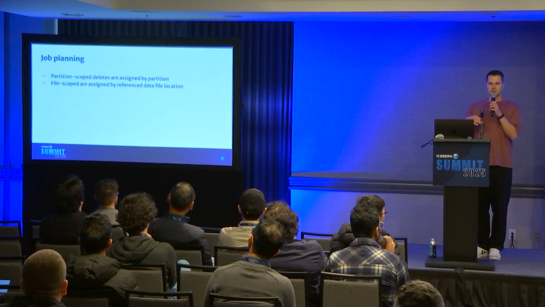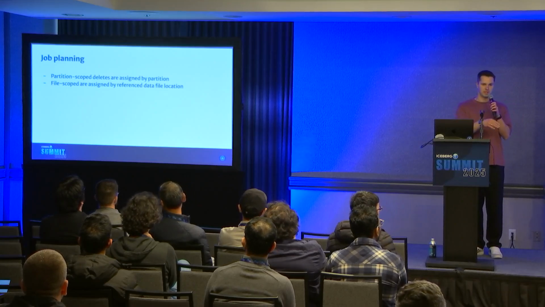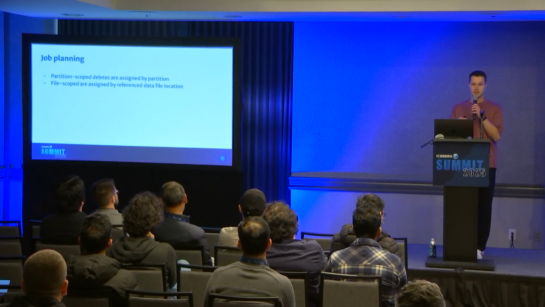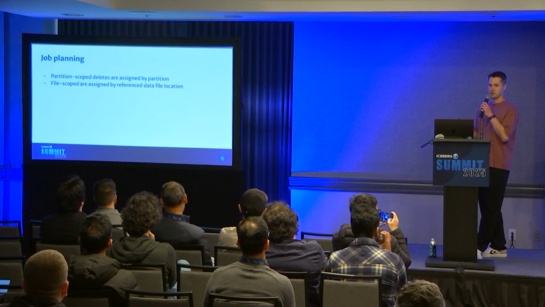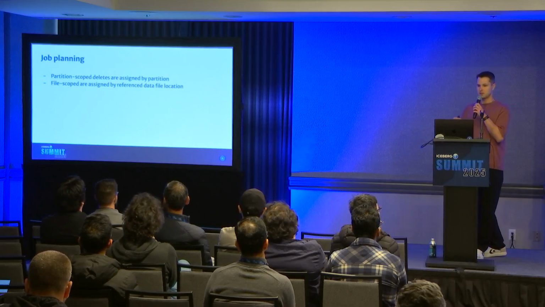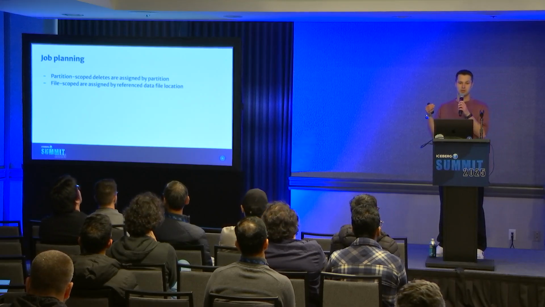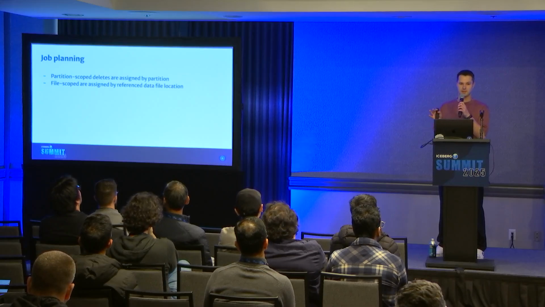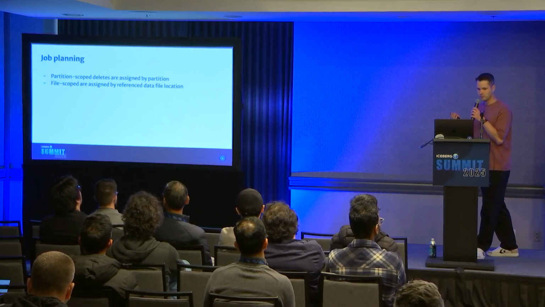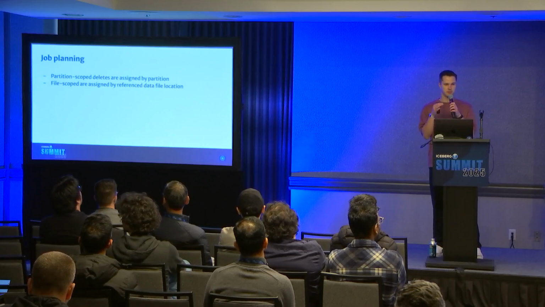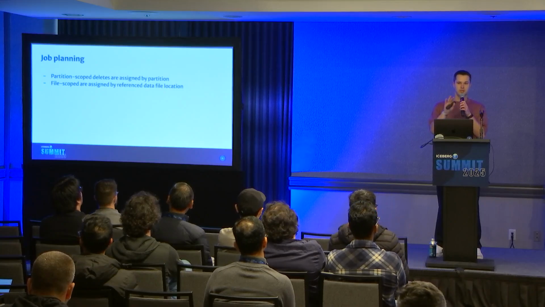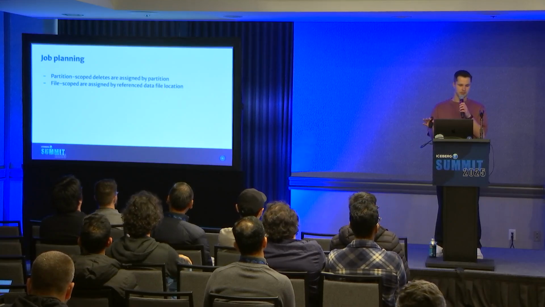The transition from partition to file scope allowed Iceberg to fix a lot of issues during planning and the so-called problem of false positives. Previously, deletes were assigned by partition. So readers ended up opening a lot more unnecessary files that didn't have any relevant deletes for them, and that was creating overhead. This problem does not exist with file scope deletes because Iceberg has enough metadata to know where that file applies to at planning time.